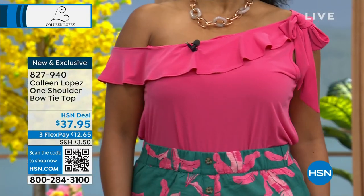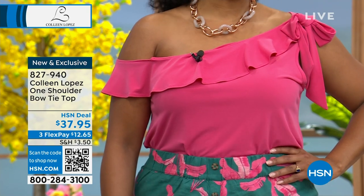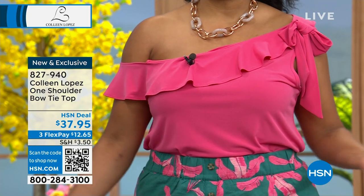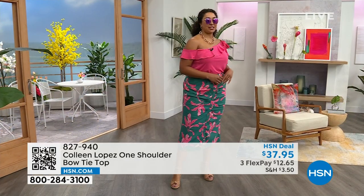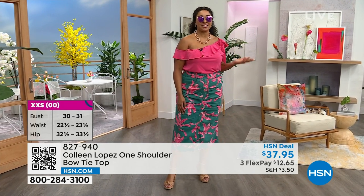This might be a little big on you — do you feel like it's a little big? I think it is; it runs a little big for me. I could have definitely sized down. But even still, I think it's so flattering, so elegant — it's very sexy. I love to show a shoulder; I'm sure every woman does. It's very flattering on us.